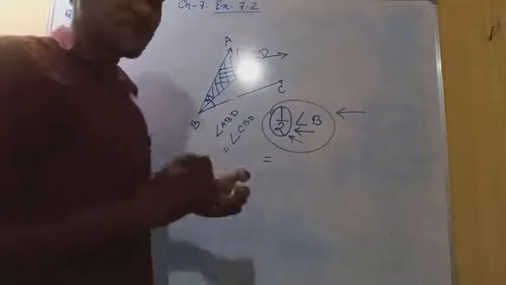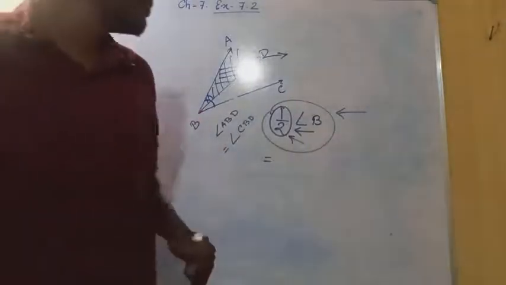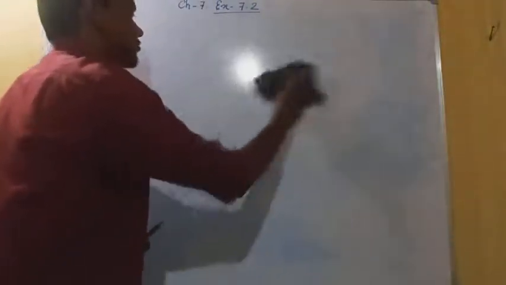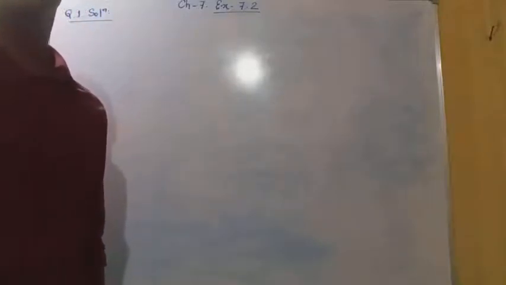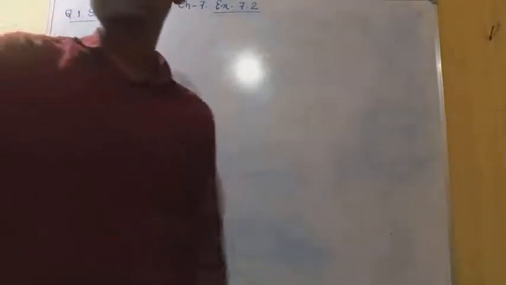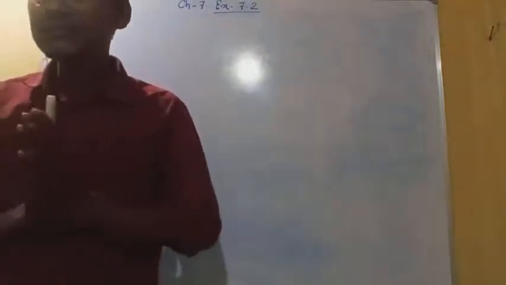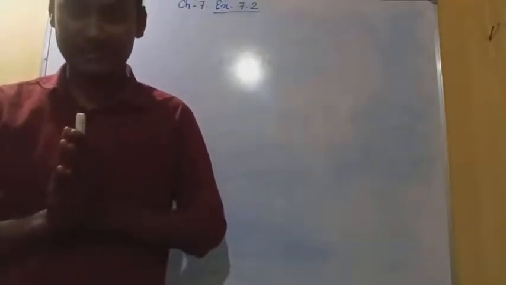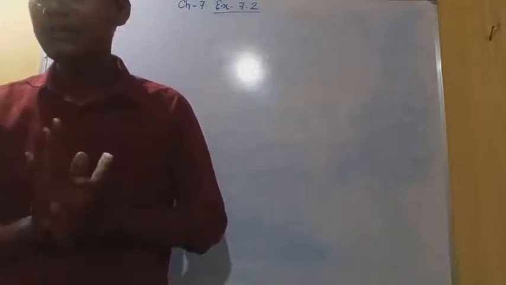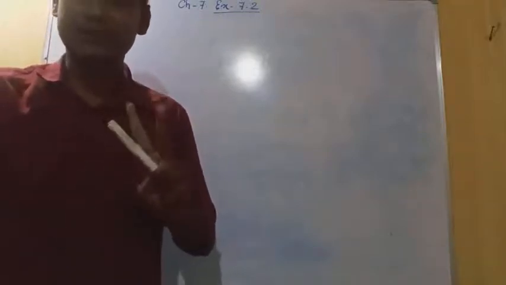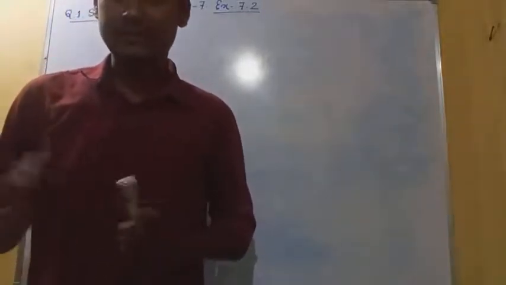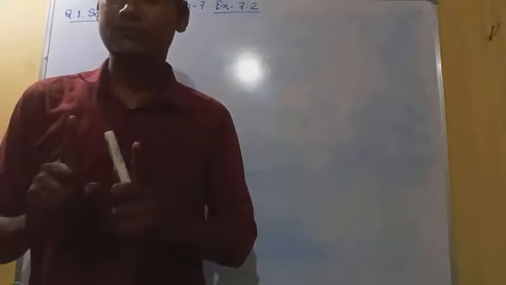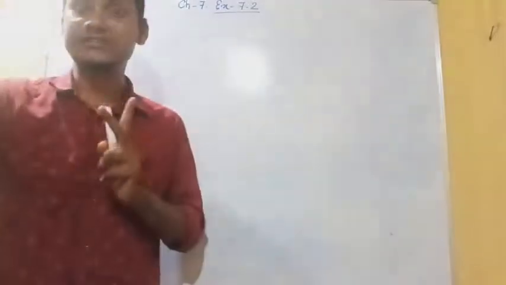Now let's move to the exercise question. In the very first question, just take out your book and try to observe the question. I will read the question, so just try to listen. It is given that in an isosceles triangle ABC with AB equal to AC, two sides are equal. Just keep in mind the bisector of angle B and angle C. Two things we have to note carefully.